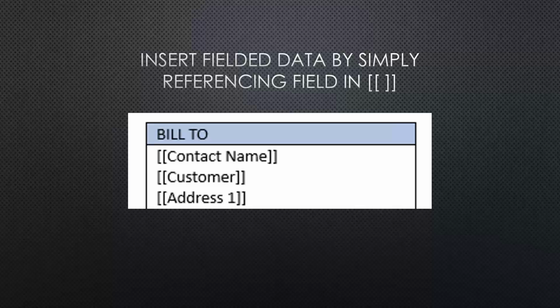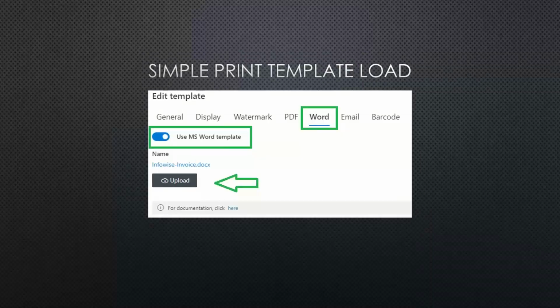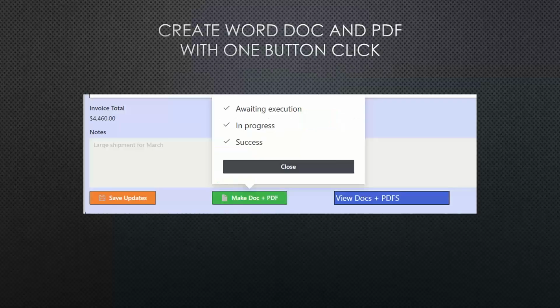And as you can see in the screenshot, all that you're going to have to do is just surround the name of your SharePoint field with square brackets, and the template tool will recognize that and insert that information, and that's all that there is to it. And then we're going to need to load that into SharePoint. So we need a really simple, easy way to do that, and luckily that's what's going to be provided in what I'll show. You just upload your Word document, and that becomes your print template.